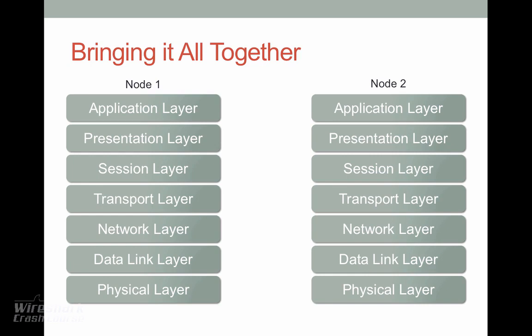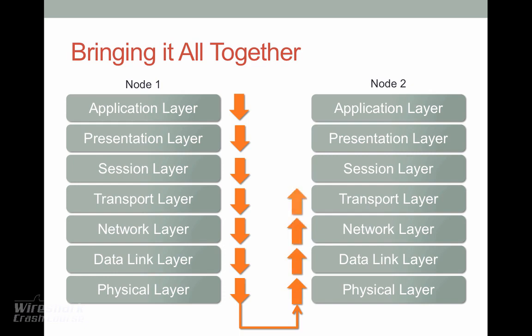So let's talk about a concept called encapsulation and decapsulation. When 2 nodes want to communicate with each other, the data goes up and down the OSI layers. In this example, node 1 is initiating communication. The application generates a payload that it wants to send to node 2 and then sends it down the layers. Encapsulation means that at each layer some data is added. For example, source and destination IP addresses are added at layer 3, and source and destination MAC addresses are added at layer 2.